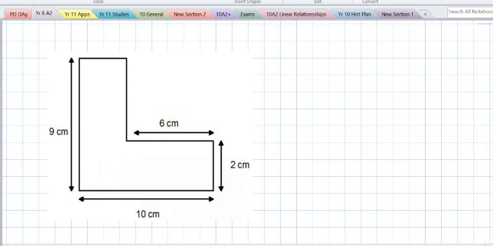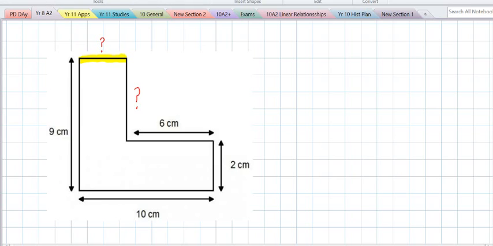Alright, if you look carefully here, you'll notice there are a couple of sides where our measurements aren't given. We don't know the length of this side, and we don't know the length of this side. And there are no dashes through them, so we can't say that they're the same as any other side. So instead, we have to use a bit of, let's call it deduction. Essentially, let's look at this length here. That's the one we're trying to find.